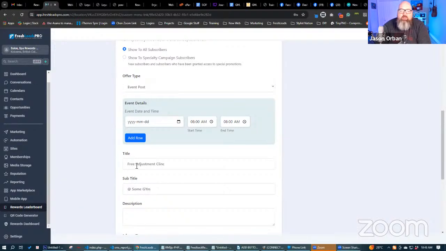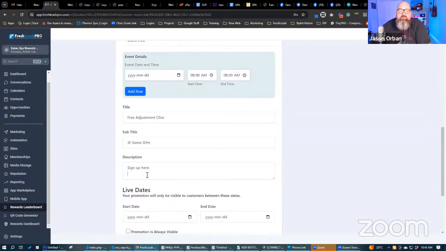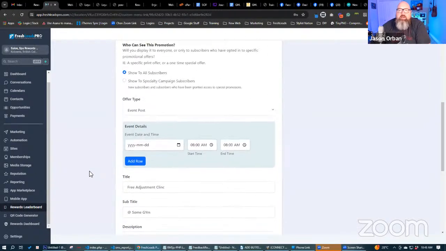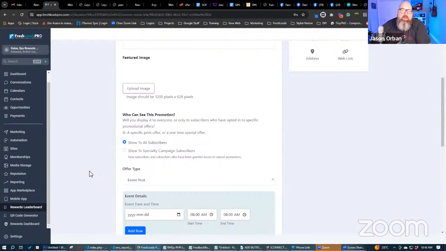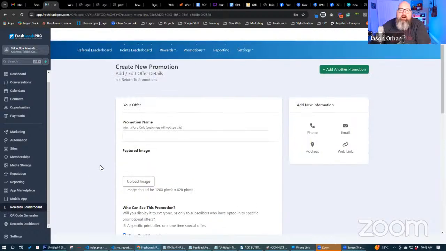Sign up below kind of thing. Sign up here. My typing is terrible. Sign up here. And then you can drop a calendar in here even if you want to, and then people can book that in there. So you can drop a link, you can embed a high-level calendar directly in the description field here, and it'll show on the promotions page. You can do it for realtors, for open houses. You can get creative with it, right?